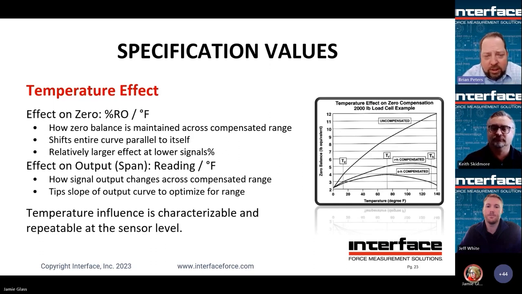Important notes, though, and we're going to touch on this a little bit more too, is it's characterizable and it's repeatable. So how the sensor responds to temperature will be the same, and each unit's going to be a little bit different. So we test every single load cell from a zero balance standpoint to make sure that it meets the temperature requirements. And even with the adjustments, we actually run them back through and do verification. That's another step that we do that a lot of competitors don't do. But it is important to note that temperature influence is repeatable. Okay, so there's a lot of characterization and testing that can be done to see how a sensor responds, and then adjust your test data accordingly. So next slide.